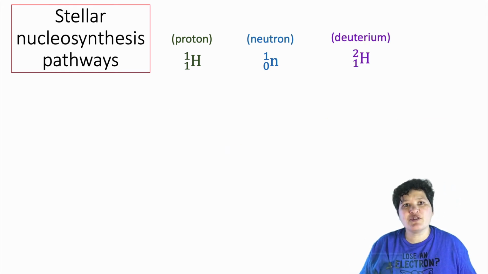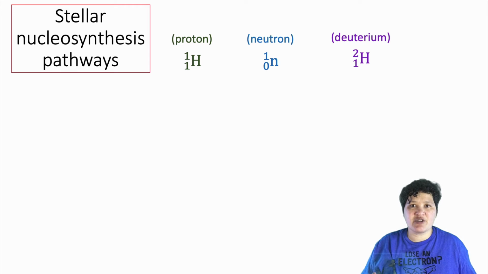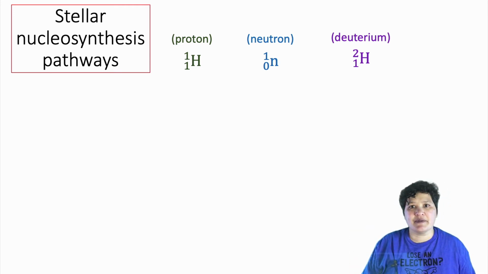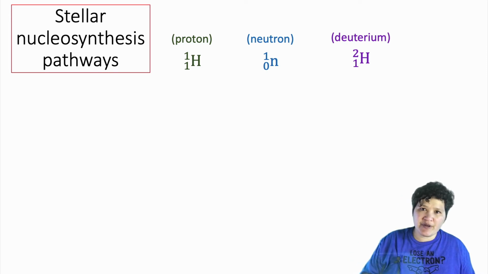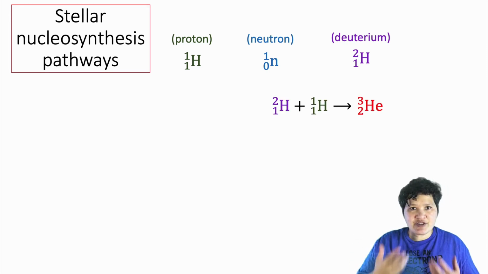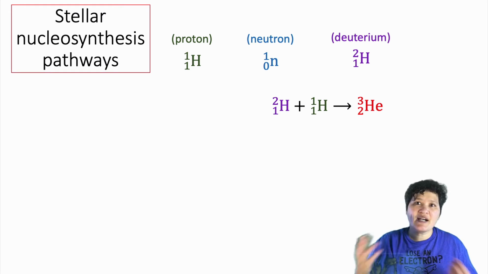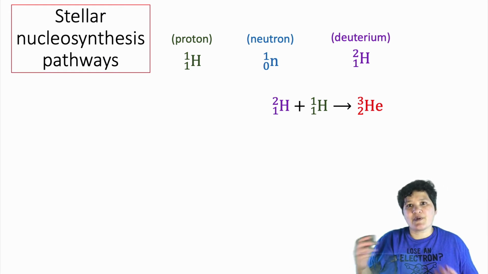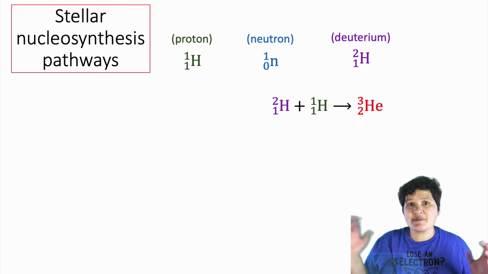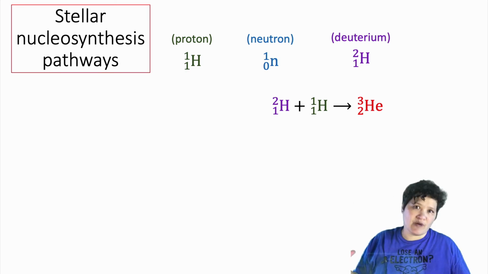Okay, so now we have neutrons, protons, and deuterium in our nucleus. What sort of things could collide in that plasma? Well, we could have deuterium colliding with a proton, which would give us helium-3. We might also see deuterium colliding with deuterium, which might give us a couple of different things. The reason this happens is that when you have larger nuclei smashing together, sometimes they form one thing, and sometimes they fragment into one larger and one smaller particle.